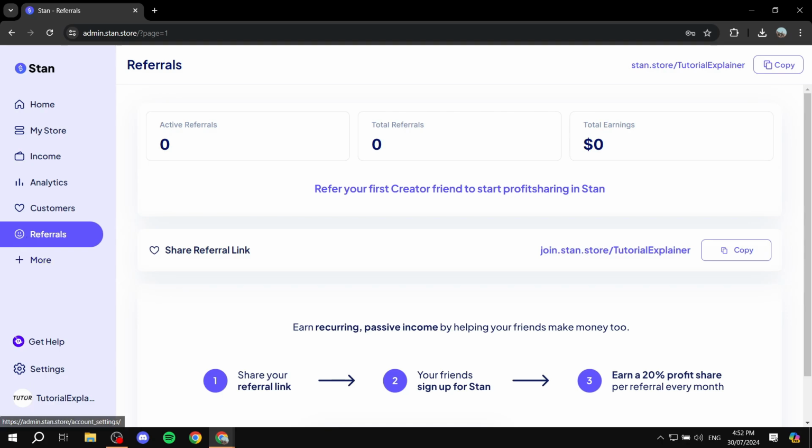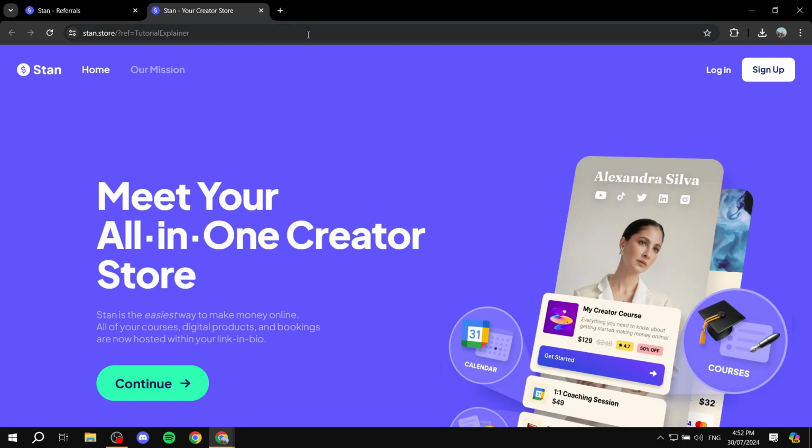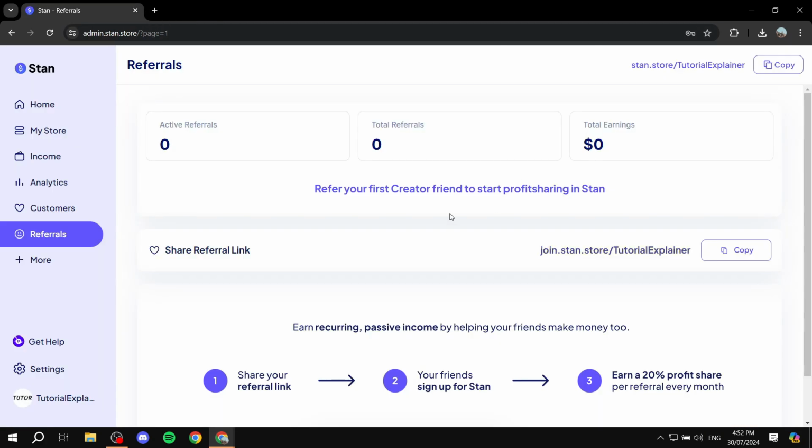Again, just go to referrals and then just copy this link and share it. And this is how it's actually going to look. If somebody just clicks on your link, it's just going to look like a normal Stan Store page here. So it's just going to be stan.store. But you can see here also your username and so on is going to be added. So if somebody just signs up and ends up subscribing from this link, then you're pretty much good to go. You will be making the profit. And also there's another method to go about it.